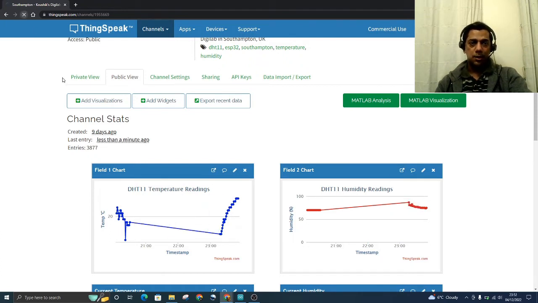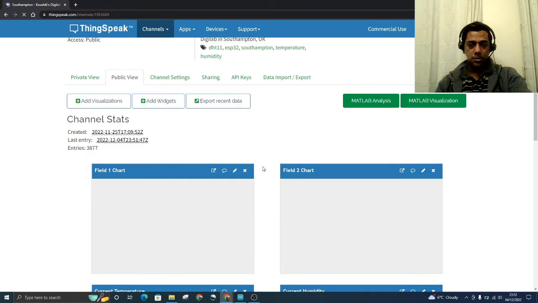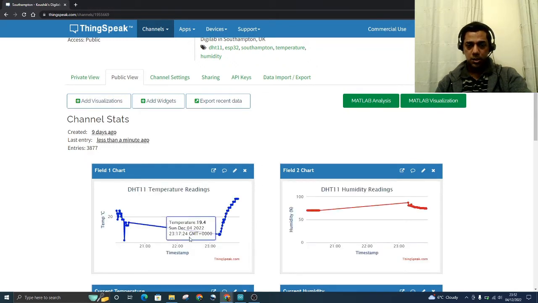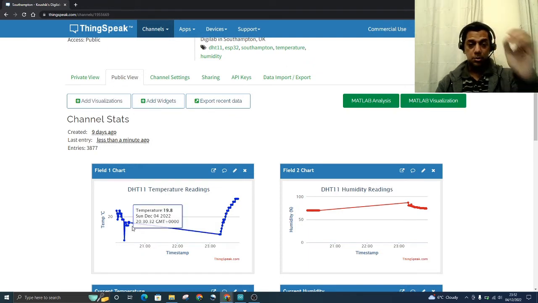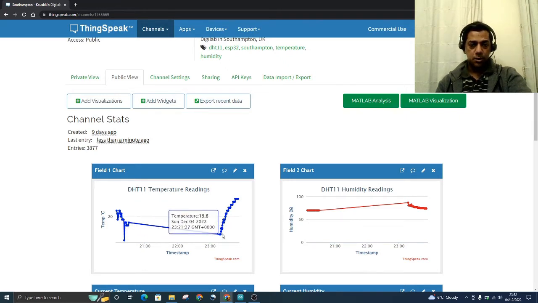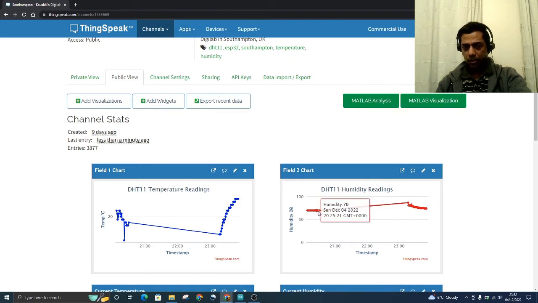Okay, so I'll quickly refresh the screen to see where it stands at the moment. As you see here, at a certain point before 9 p.m. I shut down my ESP32 controller device, so it wasn't capturing any data from before 9 till 11. After around 11:17, it started to capture the data once again, and the temperature is gradually increasing by 0.1. The same thing happened for the DHT11 humidity readings. Just before 9, around 8:30, I shut down the device, and then I turned it on again around 11:18 p.m. Since then it is capturing all the data.